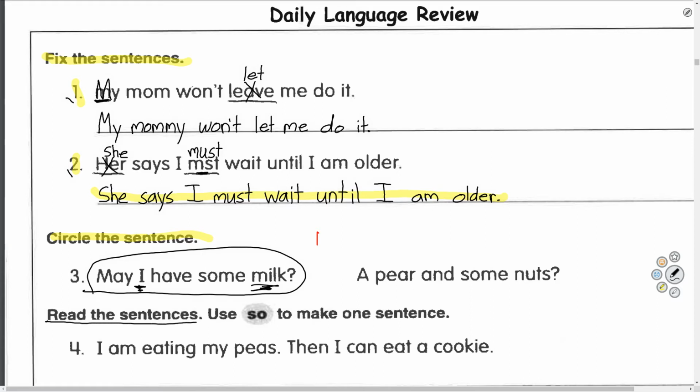Last one, read the sentences. Use so to make one sentence. Number 4, I am eating my peas. Then I can eat a cookie. I'm eating my peas so I can eat a cookie. Probably the easiest way to say it. I am eating my peas. Get rid of the period. Get rid of then. I'm eating my peas. So comma instead of a period, we'll have comma here. I'm eating my peas so I can eat a cookie.